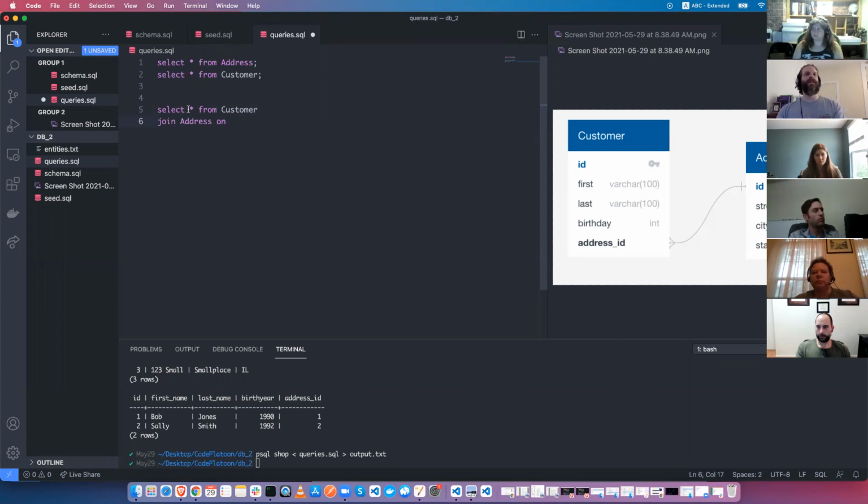So we have a join statement. In this case, we want all of the columns from customer, and we're going to join the address table.